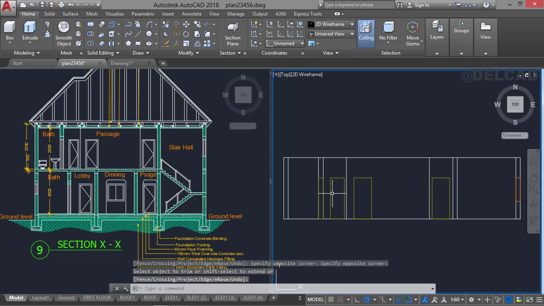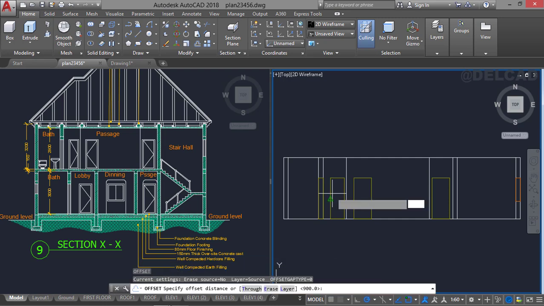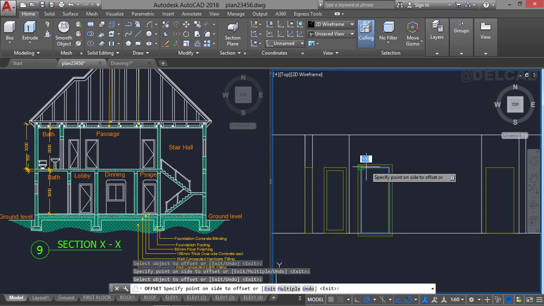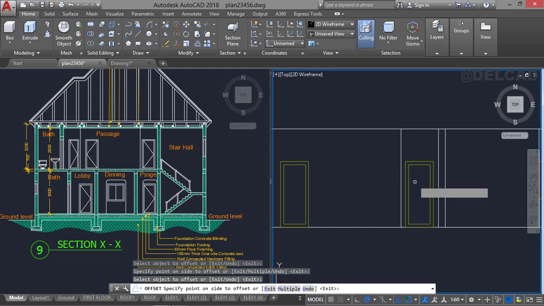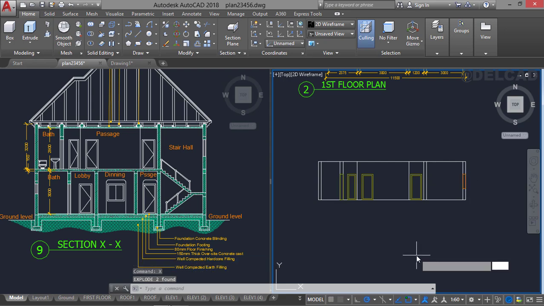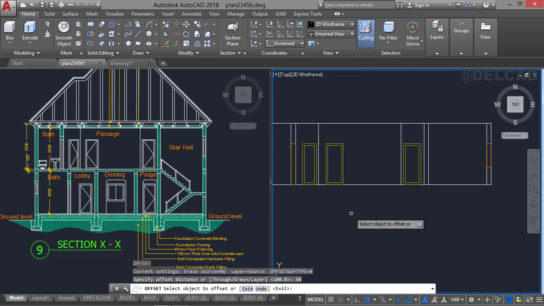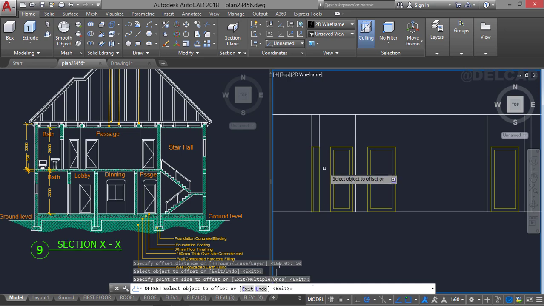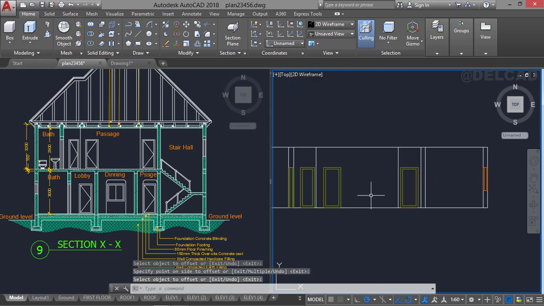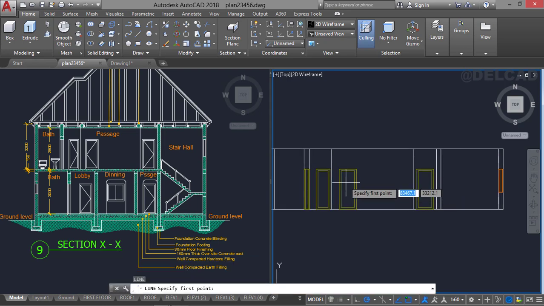Again, let's design this door to look a bit good, so we offset by 100 millimeters, offset this inside, and offset this inside. We're going to explode this, so select this and this, type X for explode, repeat offset. Now I'm going to go with 50, so I'm offsetting this for the frame of the door and likewise the frame of the window, so we have something of this nature. And then lastly, we can design the opening of the door like this.